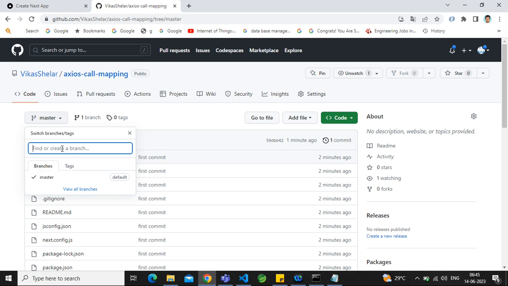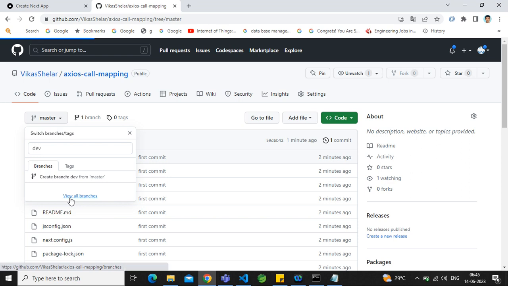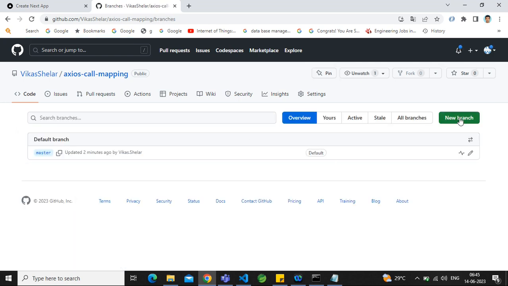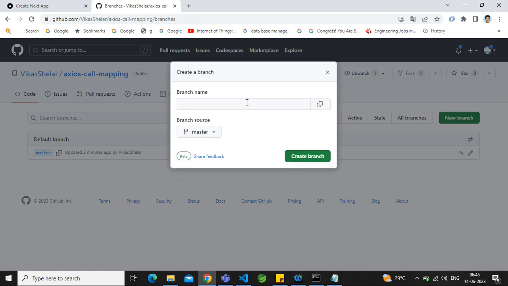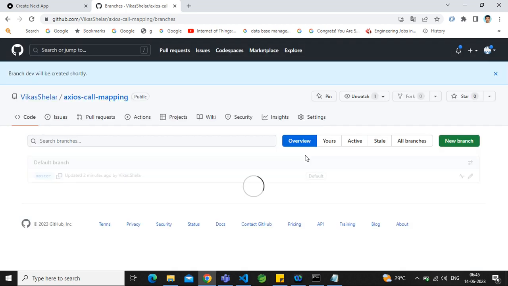Only type here developer. Okay, new branch dev. Branch source, this one, create branch.